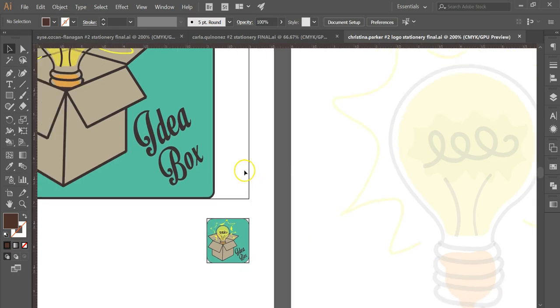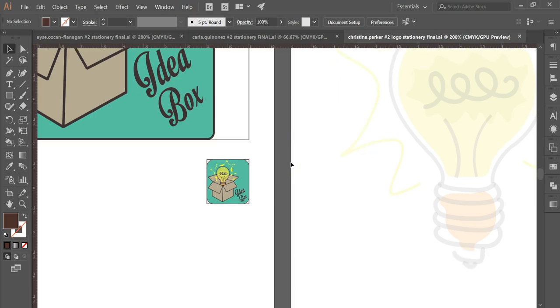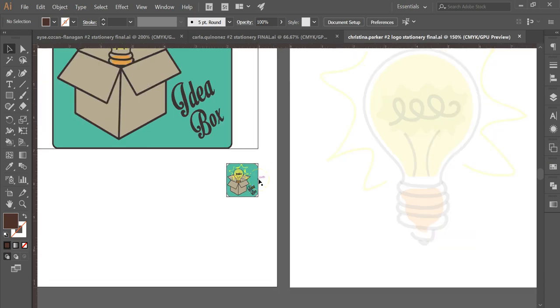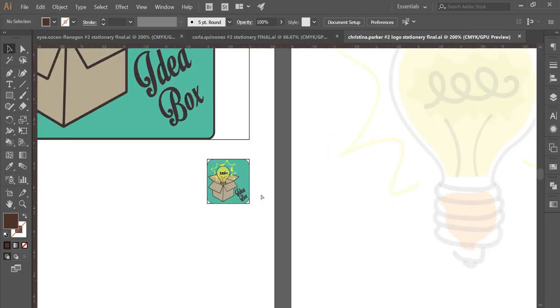I'm looking at this at 200%. You can tell from right there how much you have what you're seeing on the screen magnified. So this is at 200%. If I take it back down to 100%, see it's at 100 now. That's a little bit, the type is a little bit challenging to read, but it's pretty darn good.